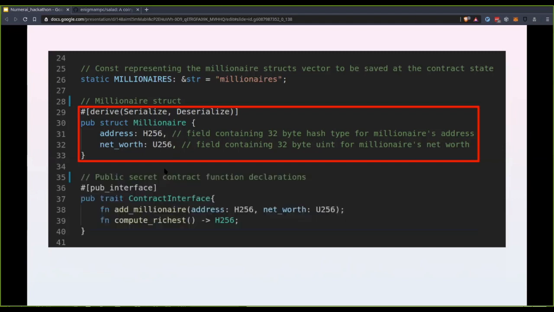Now we also see an example here of two public-facing functions in this contract interface, the add millionaire and the compute riches. The add millionaire function is what each user will call separately to submit their net worth, and the compute riches function would be what whoever is the arbiter of this will call at the end to determine the winner. And again, just one thing that's worth noting here is the types. So the types are the same types as what we use for a state struct, those ENG-WASM types, which are effectively ABI types.